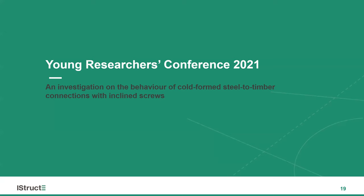This is something that we're actually testing right now. We have been set up and we're looking at how the beam would behave. But based on previous research, they increased the slip modulus by increasing the number of screws. So instead of screws every 600 mil, with drilled screws at, for example, 75 millimeters, just to understand what happens when you increase the slip modulus. In this case, with inclined non-wing screws, we've increased the slip modulus by 400%, which means we're basically mimicking the situation where, instead of screws every 600 mil, we have screws every 150 mil, which is significant and would definitely provide a higher composite action.